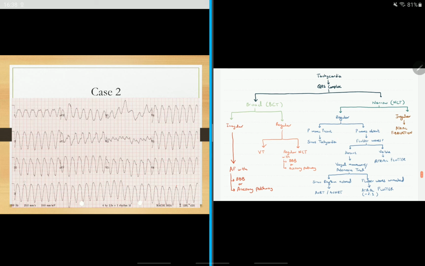In practice, we can actually map the distance between these R points, the RR intervals, and then compare some of these with some complexes down the line, and this can help us identify accurately if the rhythm is regular or not. So for a regular broad complex tachycardia, the most common cause is VT, and if we don't have any reason to doubt that this patient has a previous bundle branch block or accessory pathway, we will treat this as VT. As per the ALS algorithm, we give them amiodarone, but of course the best thing is to consult the cardiology colleagues in your hospital.